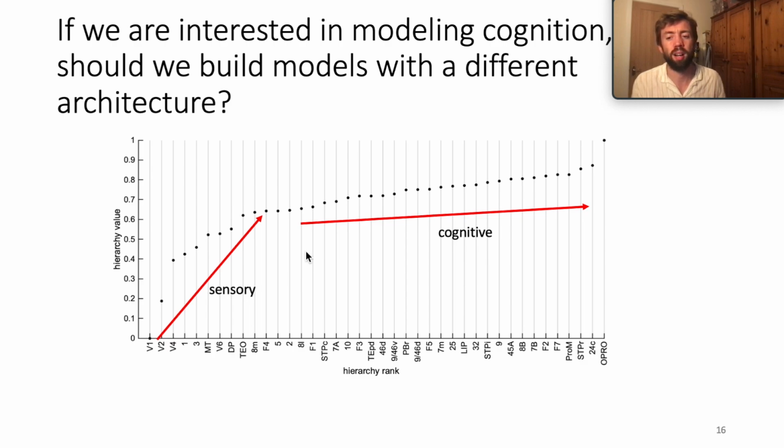However, once you get from these sensory areas into areas that are more strongly involved in cognition, it becomes much more difficult to separate these areas in terms of their hierarchical value. And in fact, there's an ongoing debate about whether there is actually a hierarchy at all amongst these different cognitive areas. So I would say that these hierarchical neural network structures certainly seem to be accurate for individual sensory systems and a very good approximation, particularly if you include the role of feedback connections. However, it's a little bit more muddy and unclear whether such a hierarchical system, such as a deep neural network, is in fact a good model of higher cognitive systems in the brain.